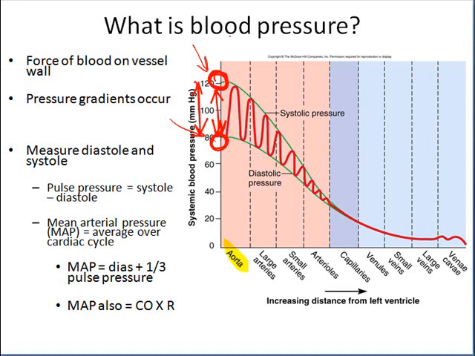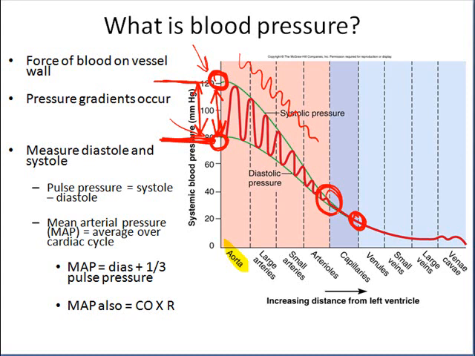Over time, as I said before, those elastic arteries help to even out the blood flow, so that where we have a very large discrepancy in blood pressure in the aorta, by the time we get down to the arterioles, that difference between systolic and diastolic pressure has almost completely vanished. And again, as I've said before, that's really critical because when we enter capillaries, they are only a single cell layer thick. And if we had all of these fluctuations in blood pressure, it would very likely damage those capillaries, shred them, rip them open, and obviously they would no longer be functional at that point.